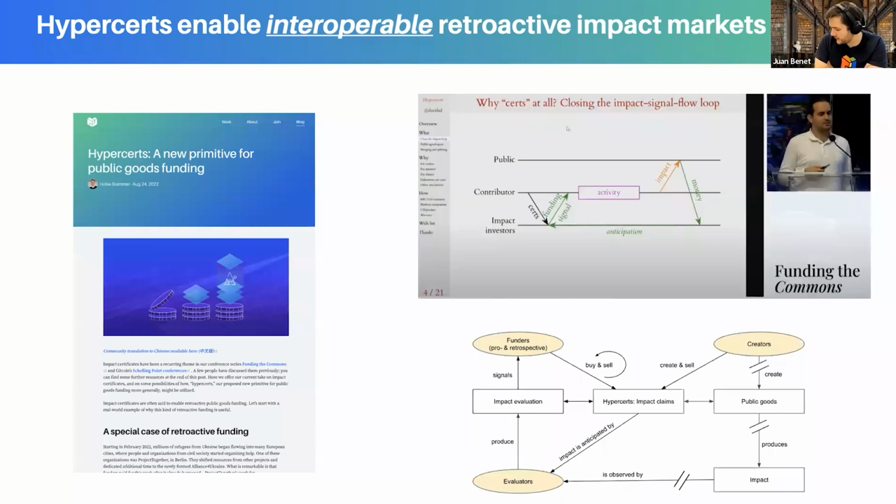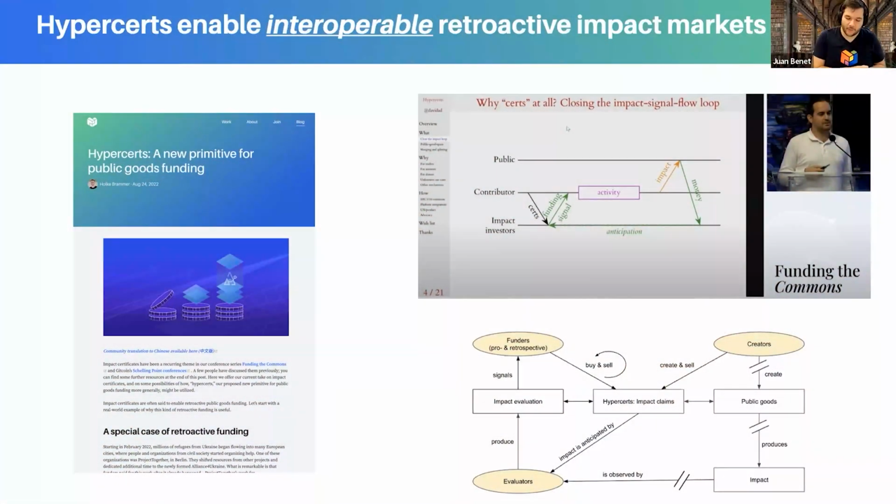One other idea I want to seed here, and this is definitely one that you read through and maybe watch another talk about, is this idea of hypercerts. This is a standard for impact certificates. The broader point is to create a way to retroactively reward participants who are doing really good work or producing public goods for a network. And the whole idea relies on producing these markets in the future where people are going to be able to sell the credit of producing the impact.